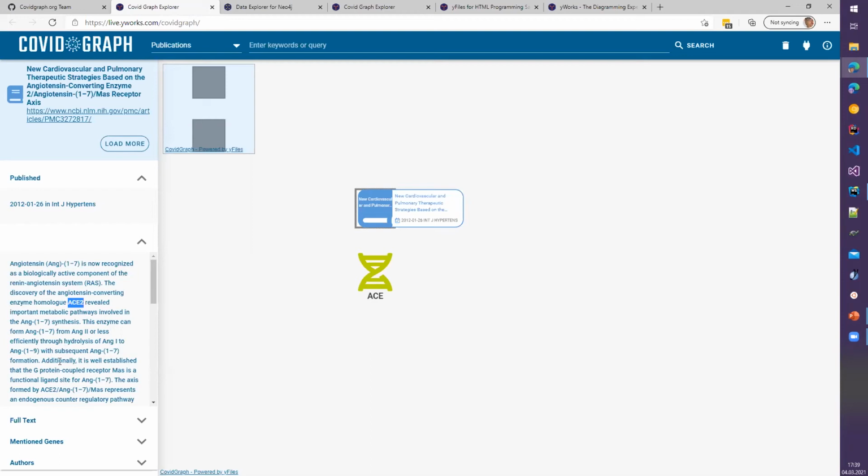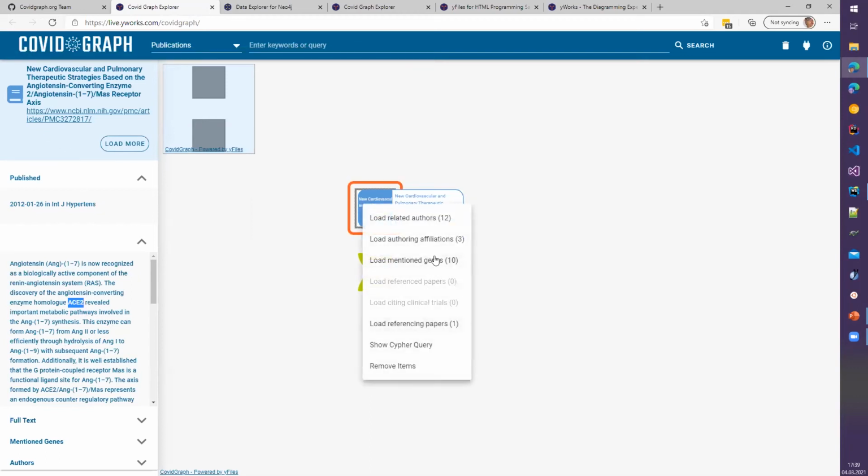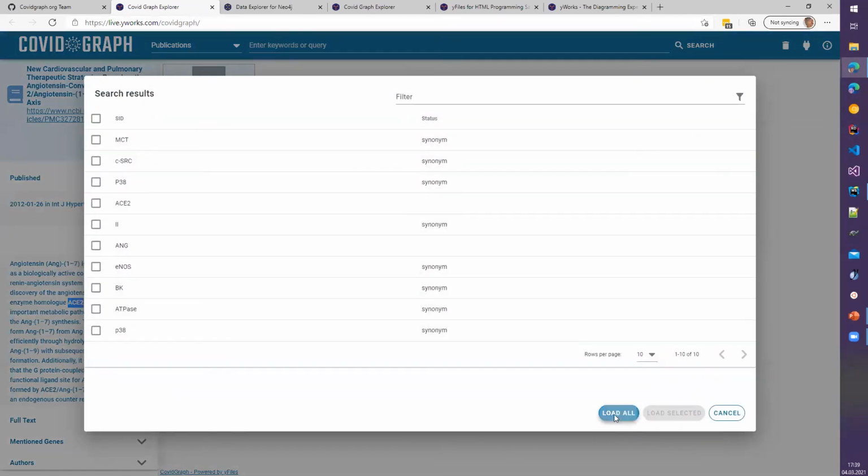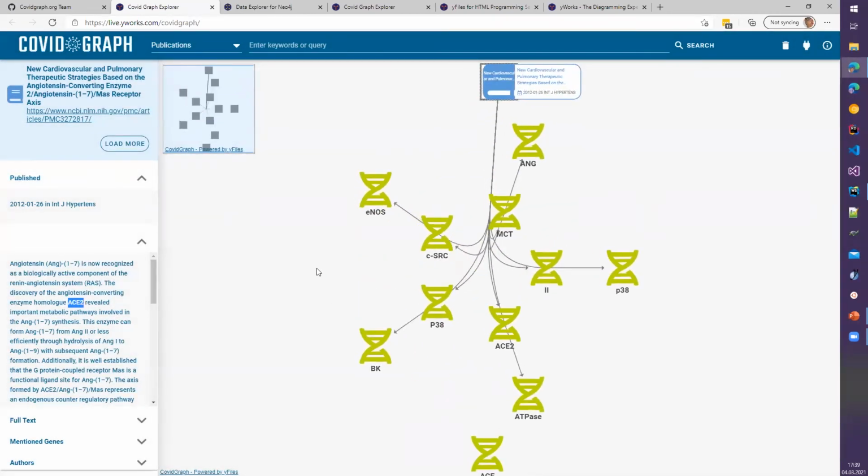So that's where we're using NLP techniques and mostly the named entity recognition techniques to find the connections between the papers and the genes mentioned in those papers. And there could be more.